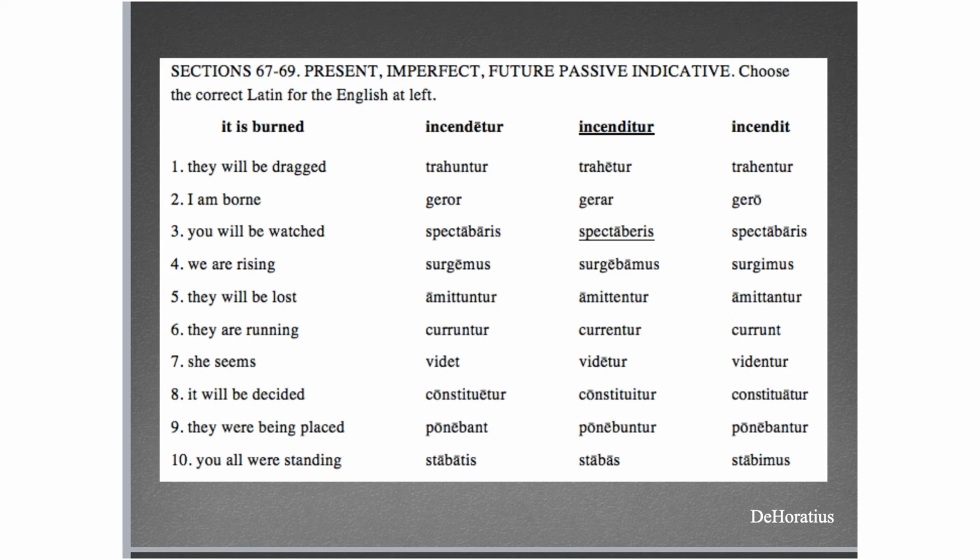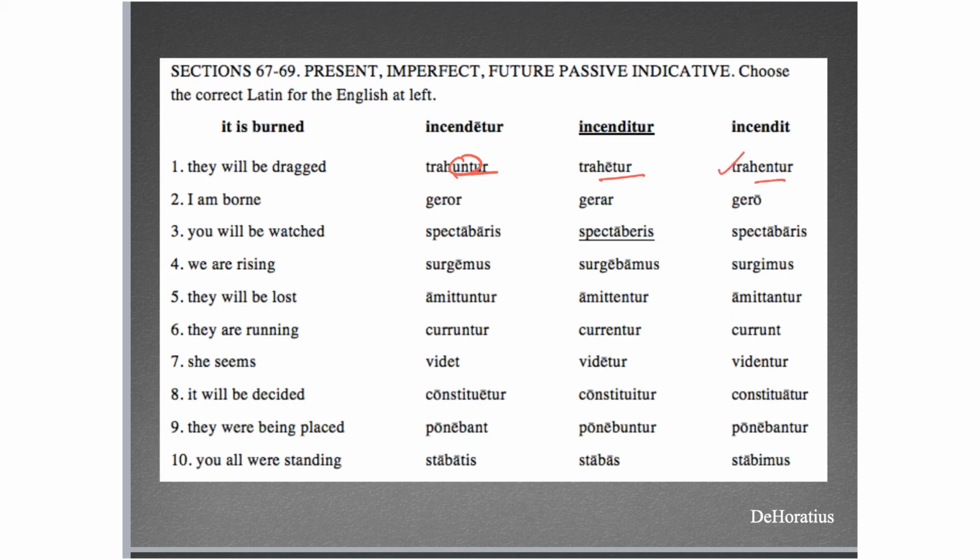All right, so now we're choosing the correct Latin for the English at the left. So let's start with the first one because I think we can figure that out from the last exercise. So just to go through the other ones, -untor, passive, but that is present with the U. -ator, future, passive, so far so good, but that's singular instead of plural, so it's he, she, it instead of they. And then -entor, that's our future with the E, and then third person plural. So that's our correct answer.